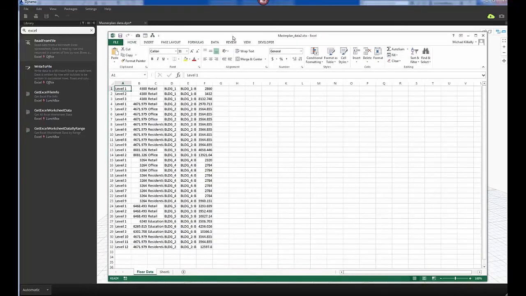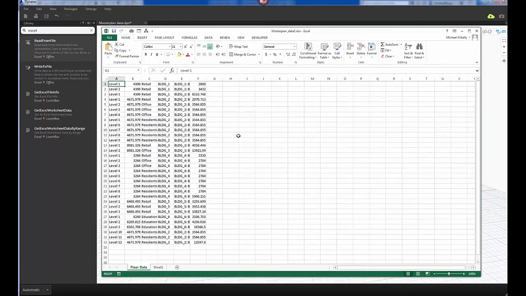There's a question about, do you need Excel on the same machine? I believe that you do. I knew somebody asked me a question about that, and they were using a Mac and they had Boot Camp on it, and they had Revit on the Windows side, and then they had Excel on the Apple side. And so this particular node wasn't working because it didn't find Excel. So I think it needs to have Excel exactly on that machine and accessible.